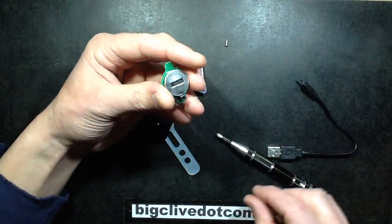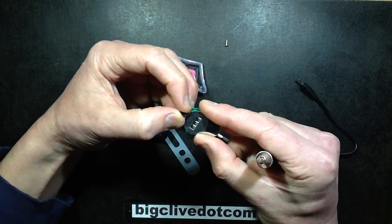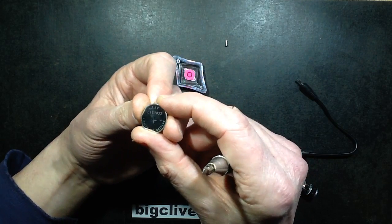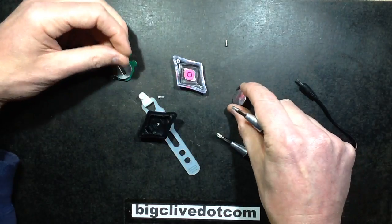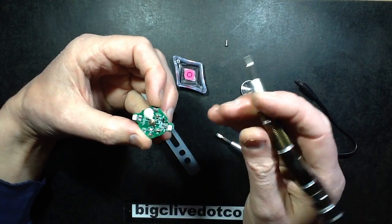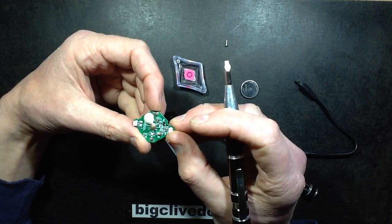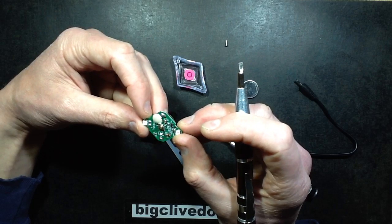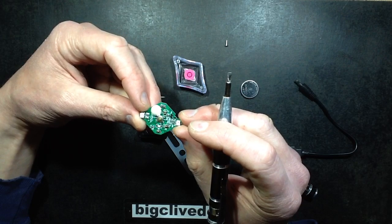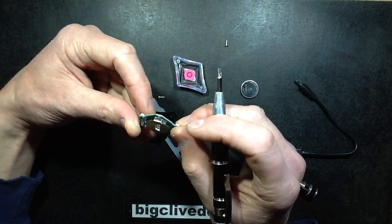The lithium cell is actually loose — it's in a holder. Let's poke that out and see if it is a rechargeable cell. It says LIR2032, so theoretically it is a rechargeable cell. Any recharging circuitry? There's a little 3-pin component here, which I'm guessing is actually a transistor for flashing LEDs or buffering them up — could be wrong. A few support components, and there's the little red LED for the charging. I'm not really sure where the charging circuit is.